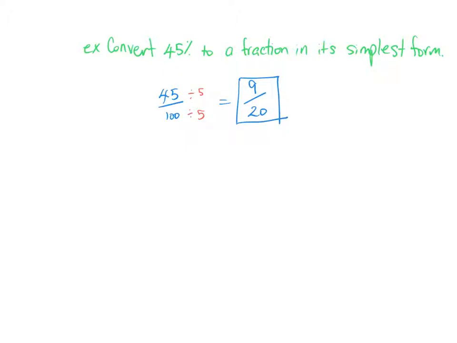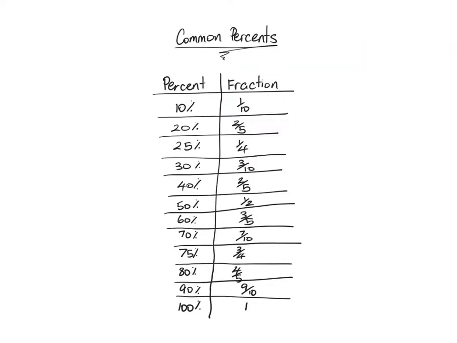All right, so now that we understand how to take a percent and convert it to a fraction, what I want us to look at really briefly is some common conversions that happen, some conversions that we don't want to have to do over and over and over because they are so frequent. Okay, so here are some very common percents that show up all the time. We already spoke about 50% and we saw how 50% was converted to a half by simplifying. All right, 10%, 20%, 25%, so on and so forth. So if you go ahead and try any of these out, these are the fractions you'll get.